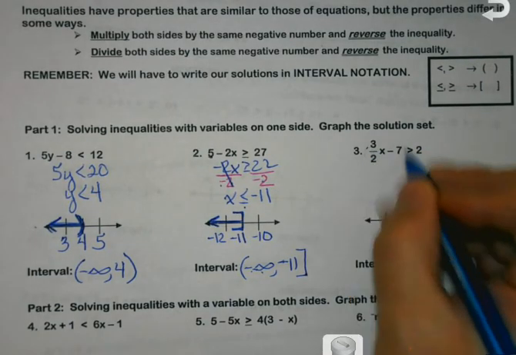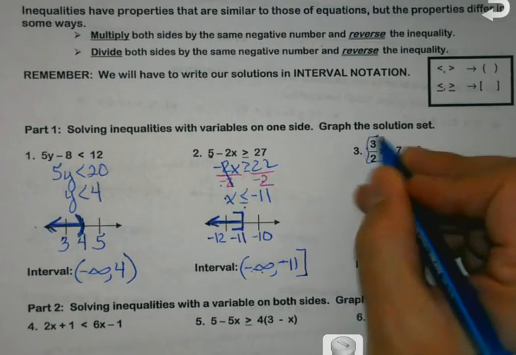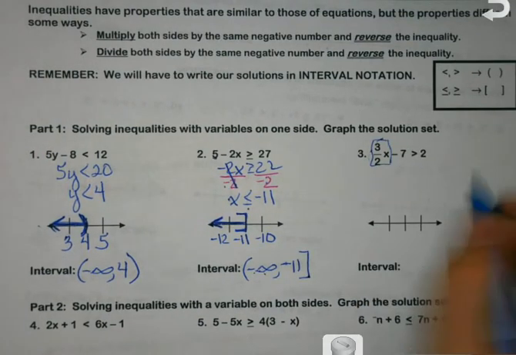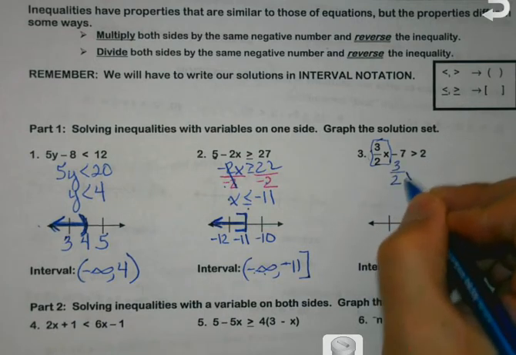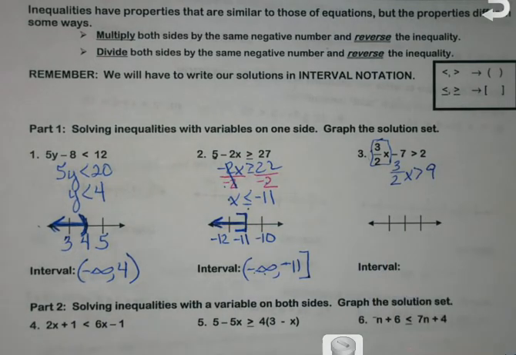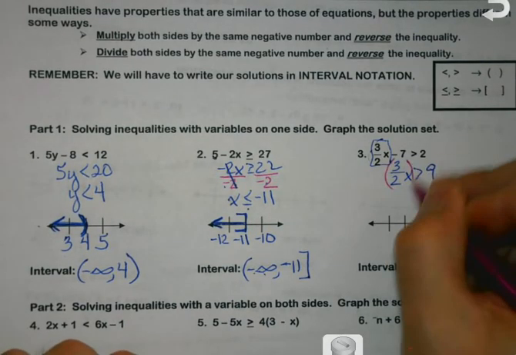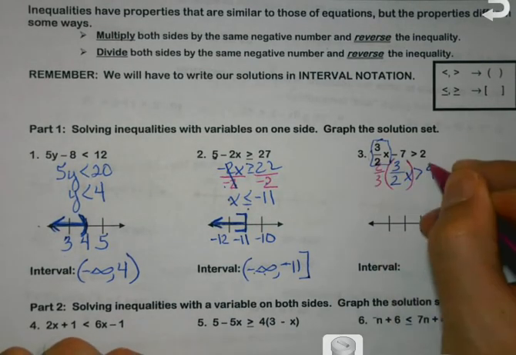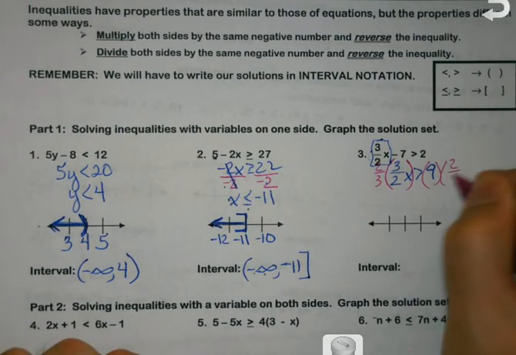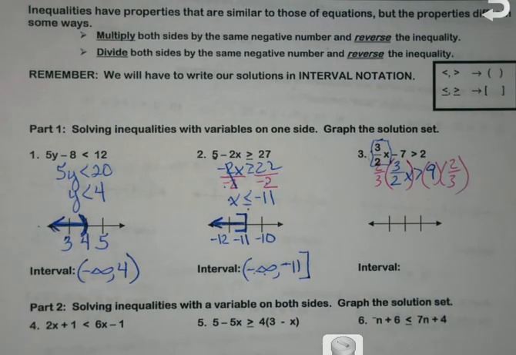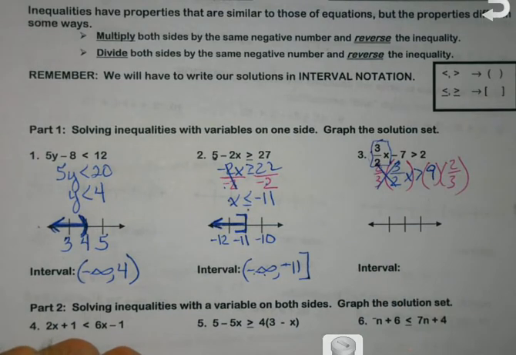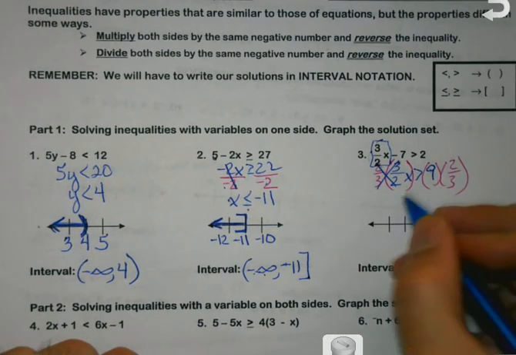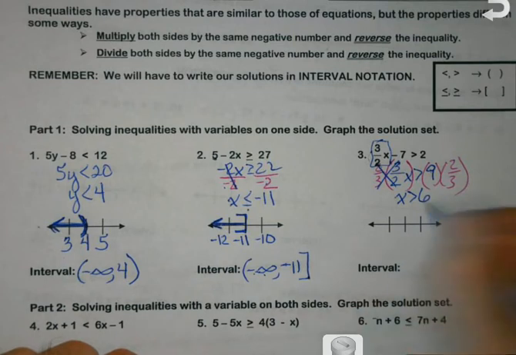Whenever you've got the fractional ones, we always want to isolate that term first. So before you go dealing with the 3/2 here, let's get the 7 out. And again, whether you choose to multiply by the reciprocal, or you'd rather just multiply by 2 and then divide by 3, that's fine. So the reciprocal can take care of it in one big swoop. 9 times 2 is 18, divided by 3 is 6.